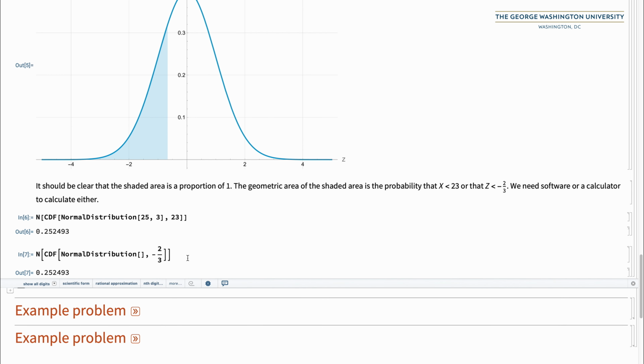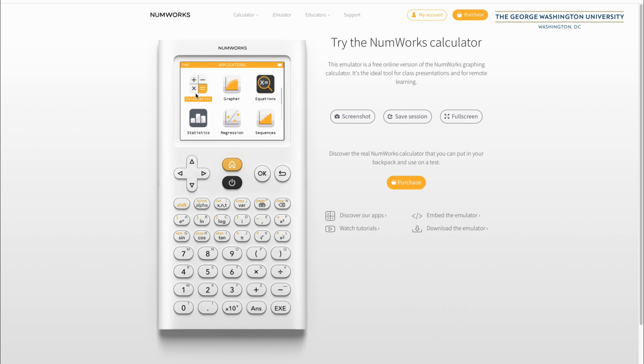So let's take a calculator that we can all use free of charge, and that is this NumWorks calculator. You can just go to numworks.com and hit this emulator button. You can, of course, buy this calculator. I have not done so. I'm just using this free version online. We see there's lots of stuff that this scientific calculator can do. I'm just going to press this down arrow until I get to distributions, which is what I want. So let's click on OK.